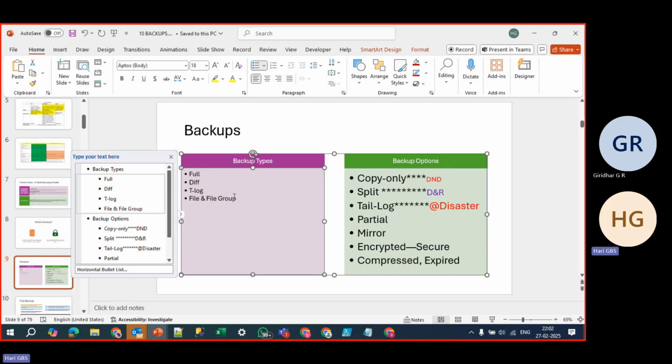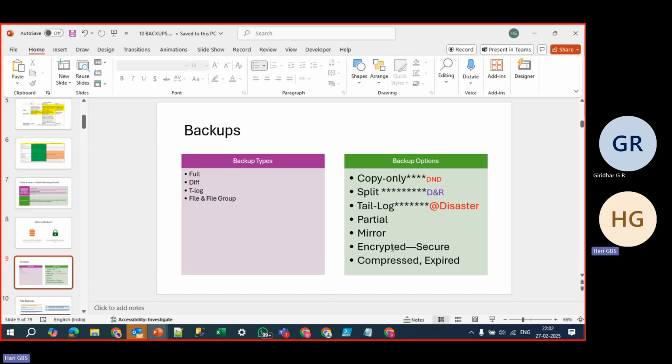The remaining types are considered as options. Under full backup you can have multiple options, under differential backup you can have multiple options, and under transaction log backup you can have multiple options. So these are options and these are backups. Is it clear? Okay, let me start from here.